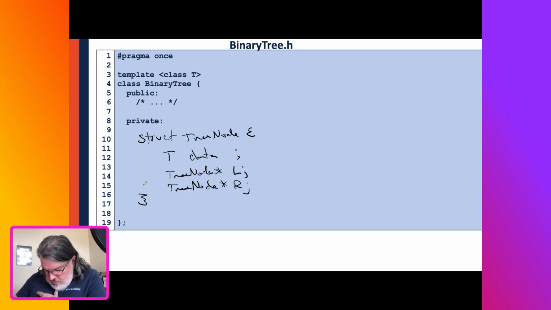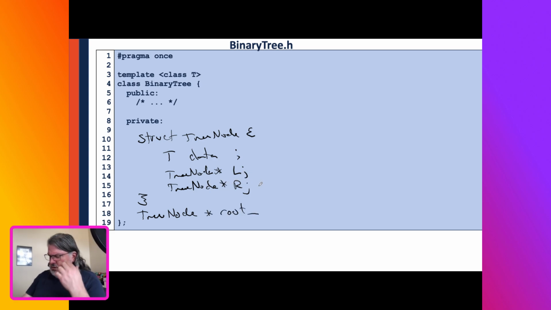And finally, we have a tree node pointer root. So this looks a whole lot like what you see with a linked list. The whole tree node is private to the class. The user of a tree doesn't know about how tree node works. It's all internal, just like a linked list node.